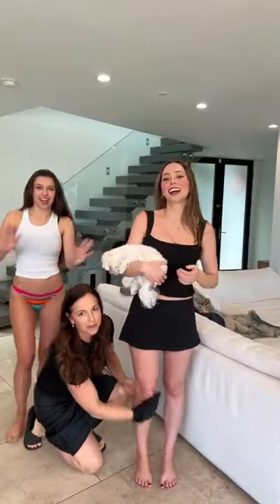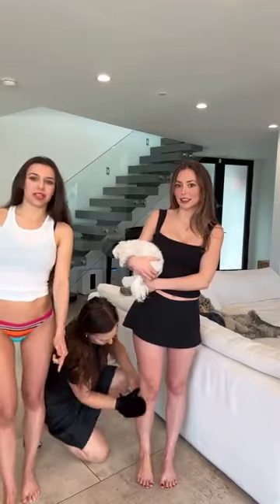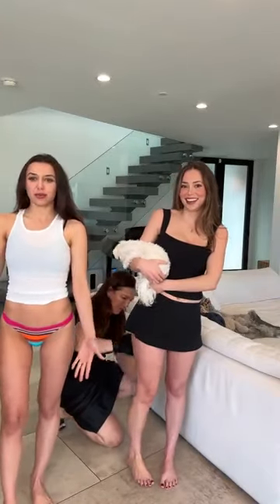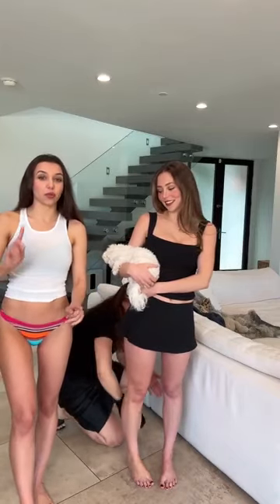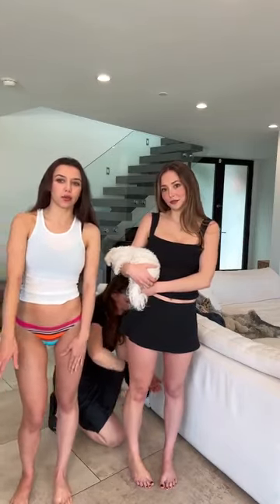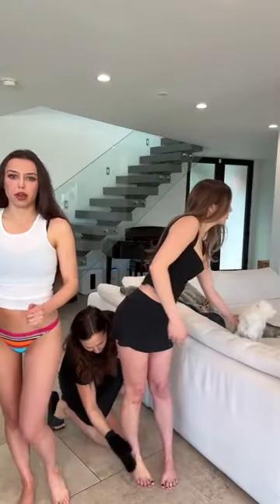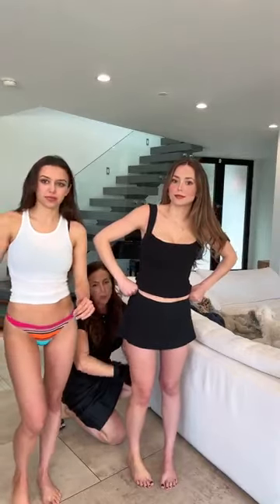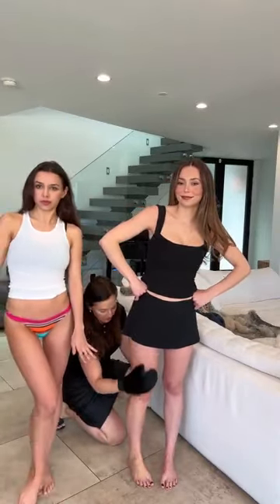We're doing one leg at a time. My mom already did one of my legs — yes, my mom — because I'm being serviced today. So guess which one was already tanned? Only one coat so far. It gets progressively more and more tan. It works — it's a French Polynesian sugar peptide, and it works with or without sun exposure.